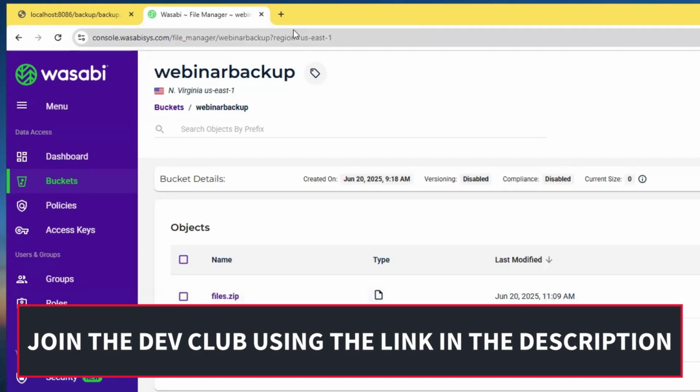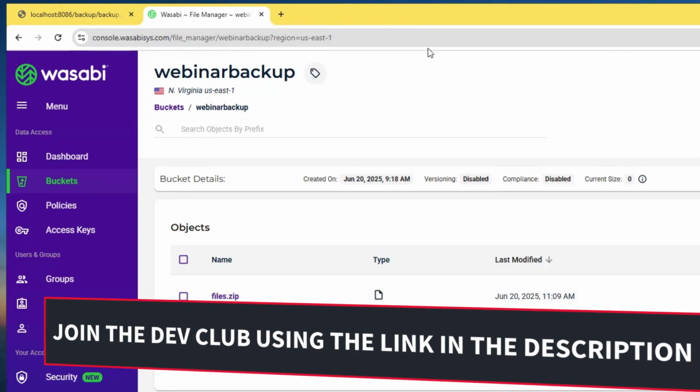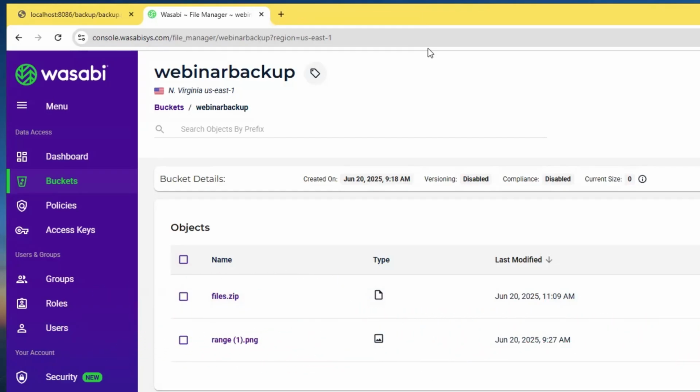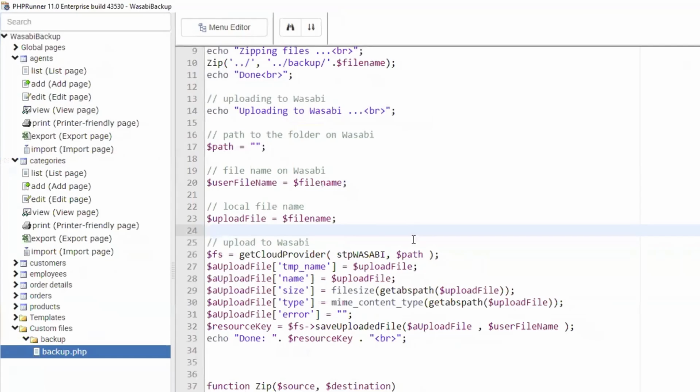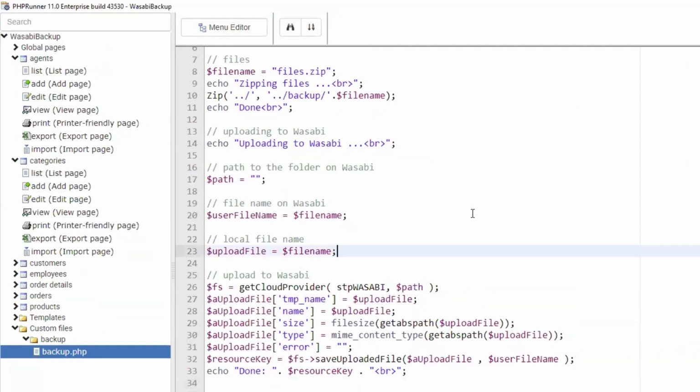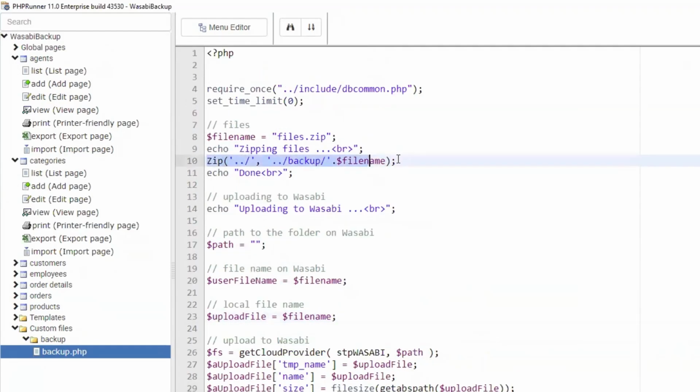If we try to upload it again, let's do it; I just want to show you while we're doing things. I will go ahead and delete that zip file, files.zip, because this zip routine does not understand that the file already exists.